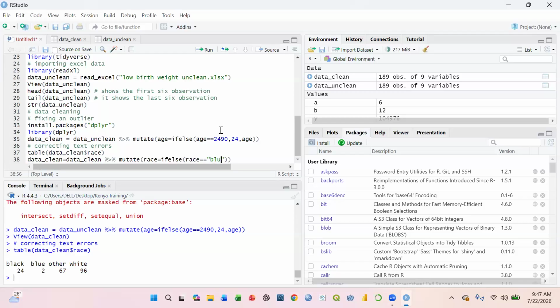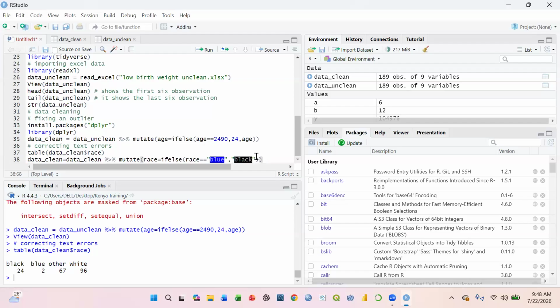Blue. And then? So if it is blue, it should change to what? To black. So we're still following the same format. So outside the quotations, comma, black, still the same thing. Then, so if it is none of them, what do you do?